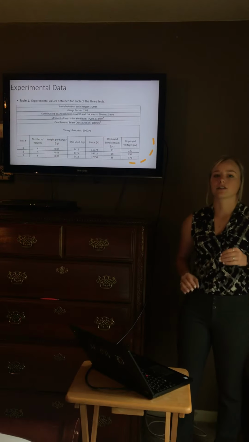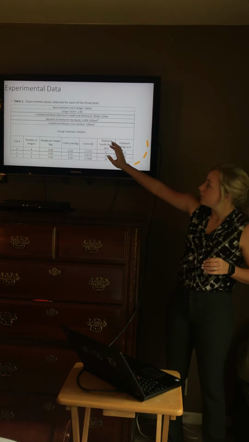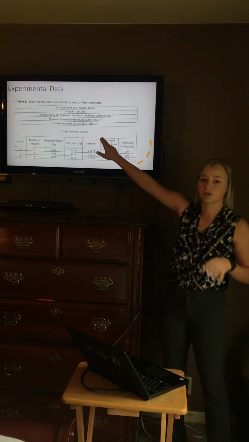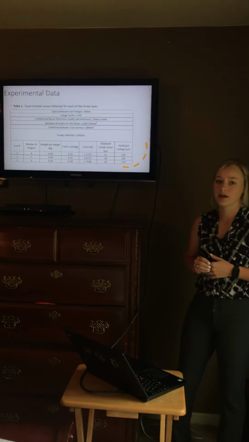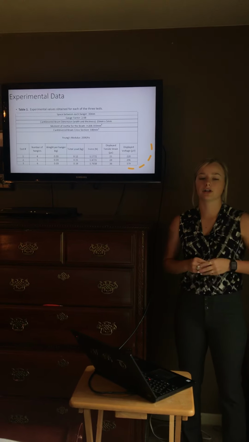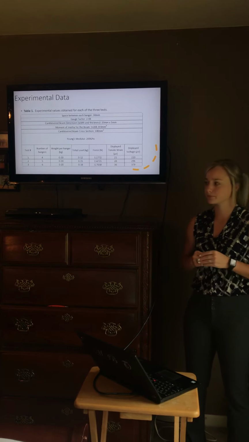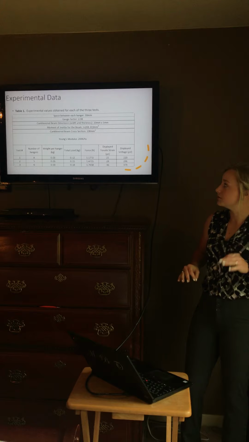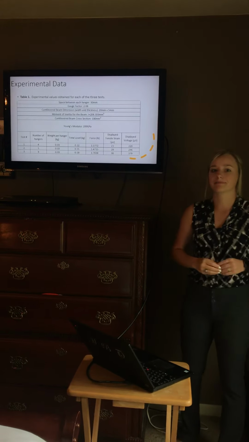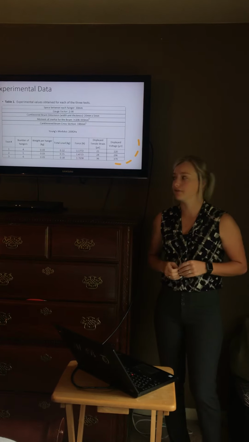So this right here is our experimental data. What I want to point out is the moment of inertia was calculated to be 208.333 millimeters to the fourth. So that was the formula that I mentioned earlier, 1/12 b h cubed. And then we were also given a Young's modulus of 200 gigapascals for this beam. So that was a given value.